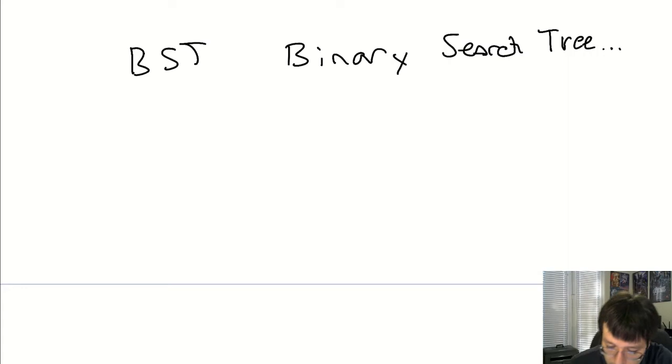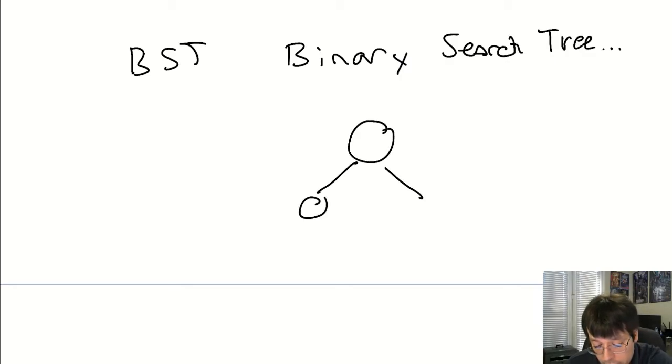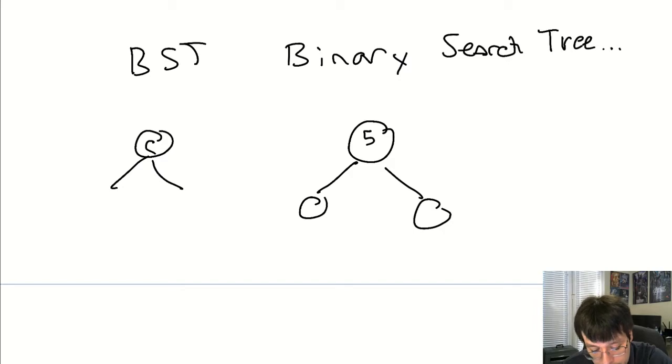Okay, so binary search trees, just to clarify and make sure that we really know what those are, because I thought I talked about them before, but I might not have, is a type of binary tree where you have a parent and you have potentially 0 or 2 children, and any children to the left of the parent have to be smaller. So if we have the number 5 here, or another example, the letter C here, then anything to the left of that node, as in left children, left descendants per se, must be smaller than 5. So it could be the numbers 1 through 4, or you could actually also put duplicates to the left of it as well.